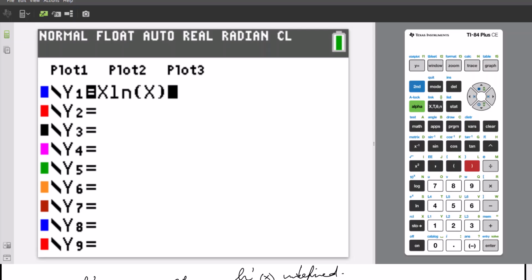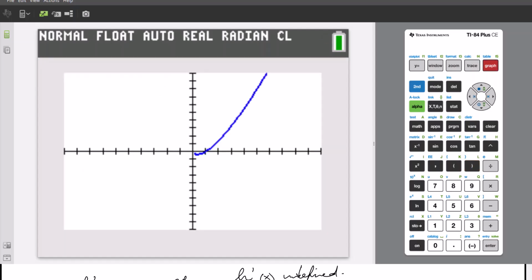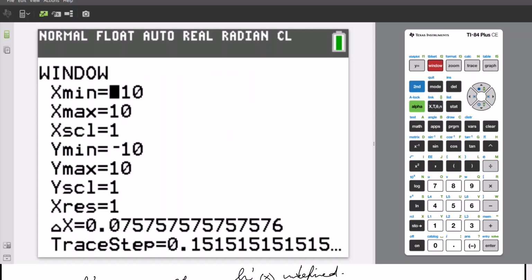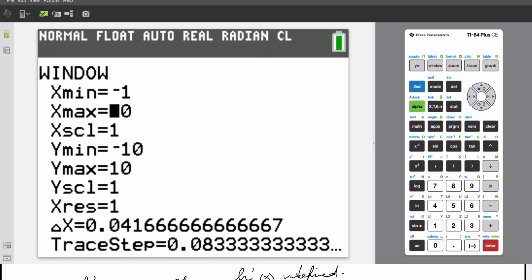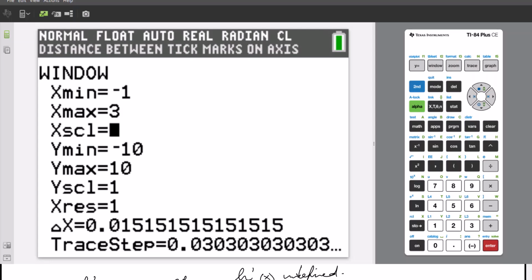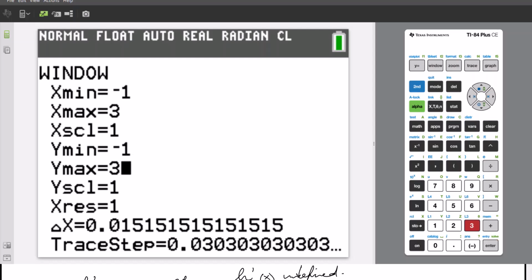As with every function, we will graph it by plugging x multiplied with ln of x into the y1 on our screen. And before I click graph, I'll modify the window numbers to match what's on the paper in front of us. It seems that they want me to start somewhere around -1 on the x-axis, and stop somewhere around maybe 3 or 4. I'll take a liberty and say it's a 3. For the y minimum, I'm thinking maybe -1. That's kind of matching with what's on paper. And maybe 3 or 4 for the y max. I'll go with the 3 and we'll see what we have.